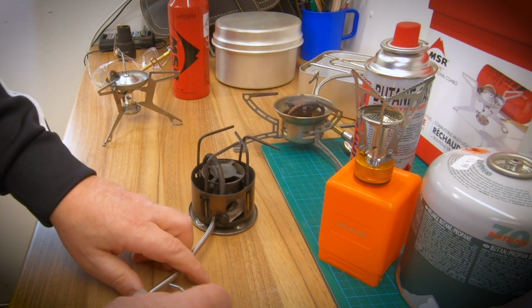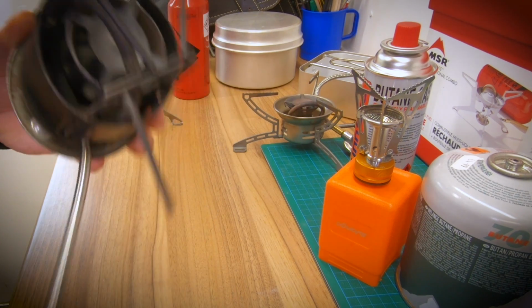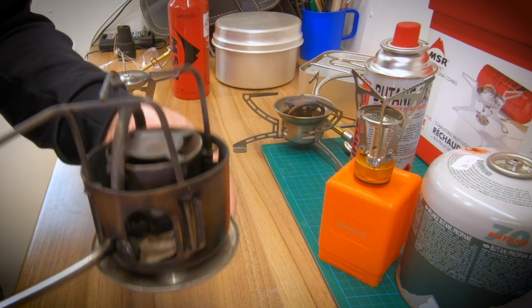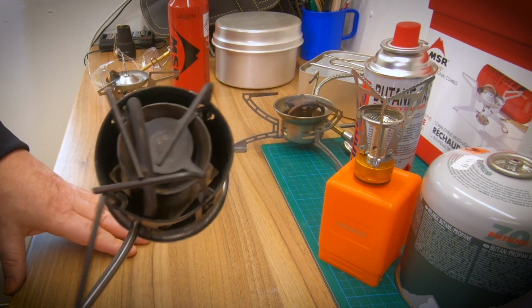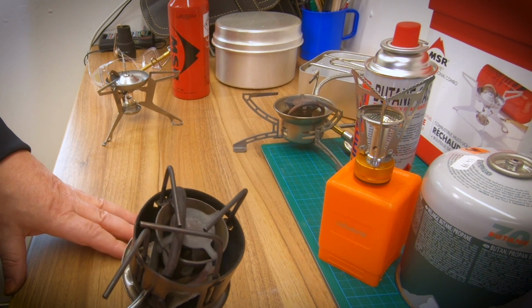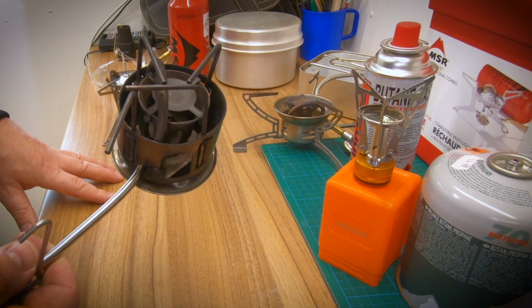Let's have a look at all the stoves I take with me on my trips, and then you can form your own opinion about what's right for you. So, okay, what do we have? Obviously we've seen this. This is the old boy, 25 years plus, hundreds and hundreds of times used. Good old faithful, a little bit dirty. I may give it a good clean out, but this is actually set up for diesel at the moment, kerosene and diesel.